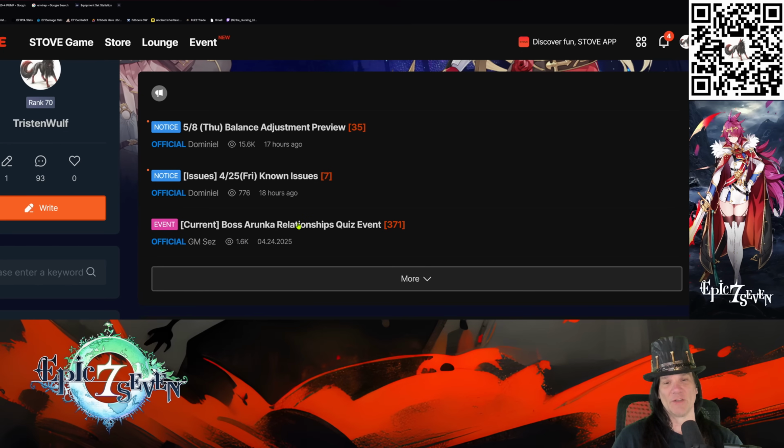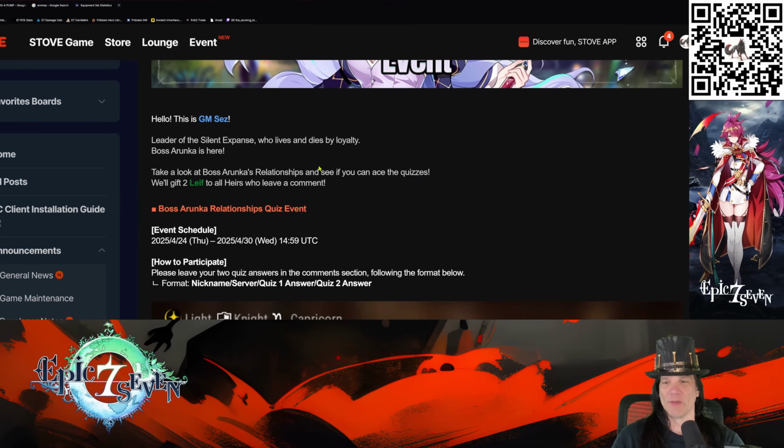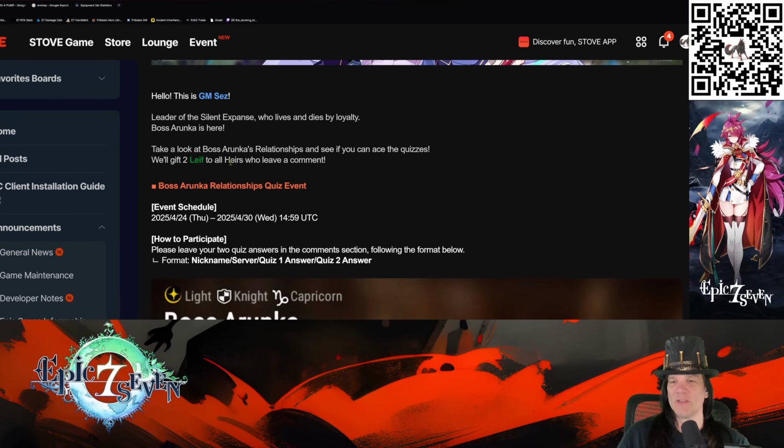Make sure you sign into Stove and click on this thread right here, Boss relationship quiz event, because if you do, all you have to do is leave a comment and 2 free Liefs will drop into your mailbox on April the 30th, on Wednesday. So, I mean, it's 160 free stamina for typing a few lines, right?